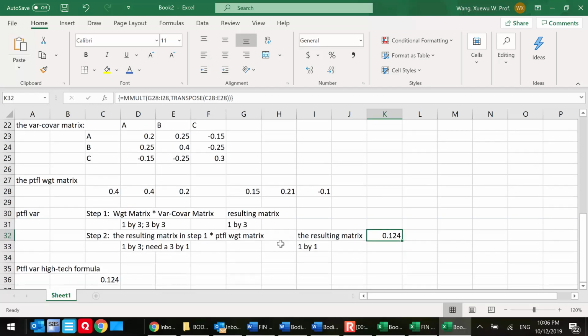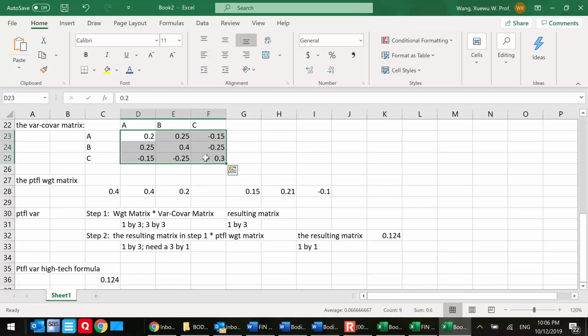This is the only way I teach you. If you want to practice with the formula, by all means, but in our exam and our homework, you're going to rely on this variance covariance matrix to do the calculation. I made up all the numbers of the variance covariance matrix. In the exam or the homework, you may have to construct this variance covariance matrix first, and then you can do the multiplication. I hope this video is useful. I'll stop the video here.